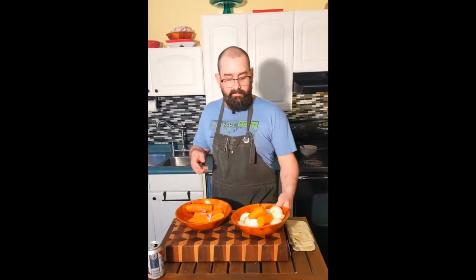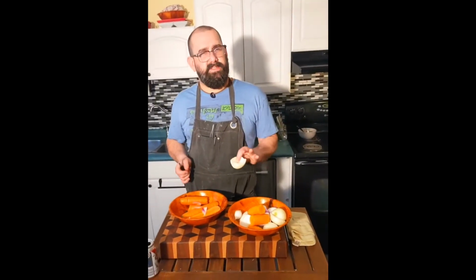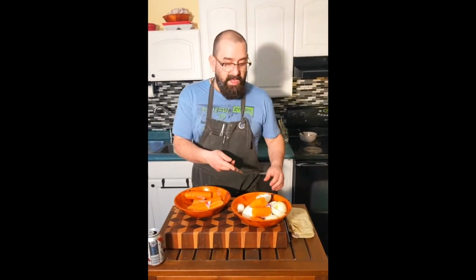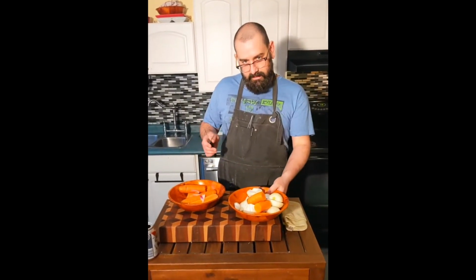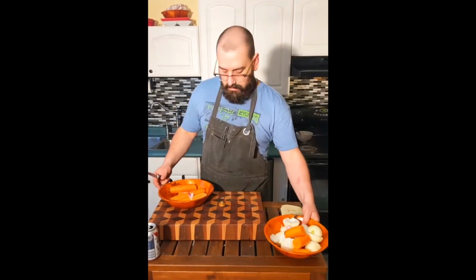So if you cut your veg too small, that's the reason why I'm not slicing these onions. If they go so small, they'll just boil and dissolve into the stock. What you're really looking for is an extraction of flavor. Same thing with the carrots. If they go too small, they tend to dissolve and they change the color, and it's not exactly what we're looking for. We're looking to pull that sweetness, that vegetal flavor out. We're not looking at tinting the broth at all.